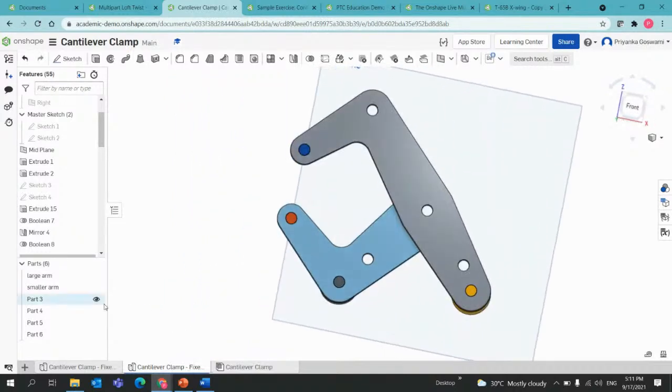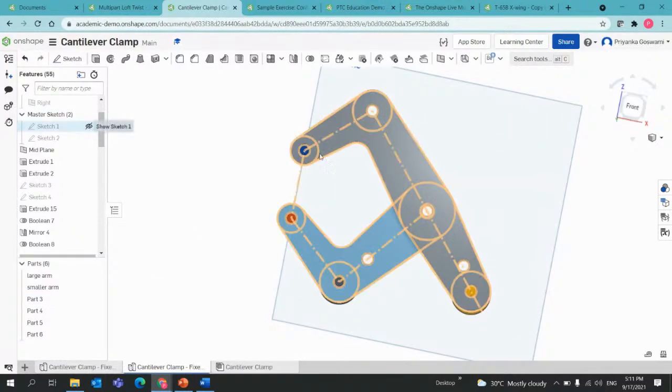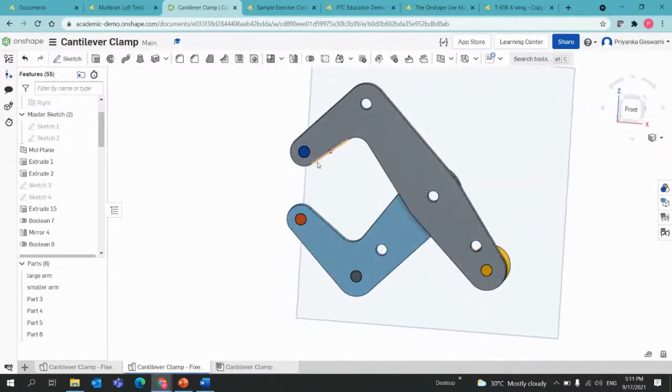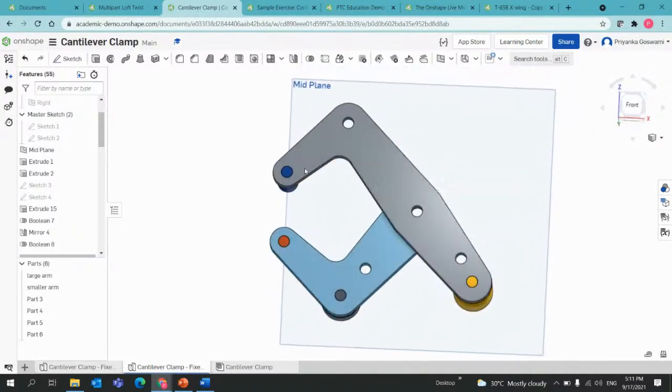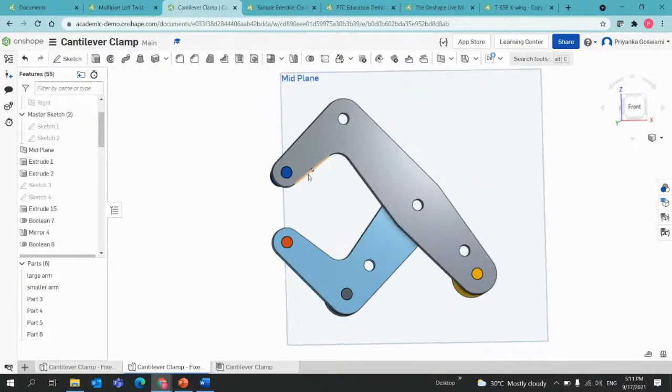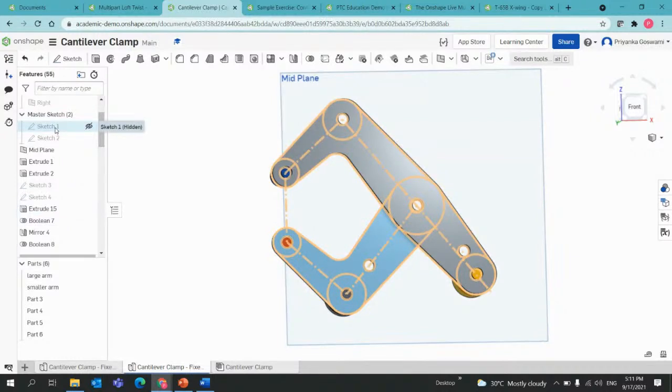One more thing I would like to cover in a multi-part studio is, when you have a sketch, you can immediately have updates of any changes that have been made within the part studio. So you don't have to go back and forth into different files to make a change to one thing. So that's the often asked question. So you are doing it within the part studio. Let me show you how we do it.